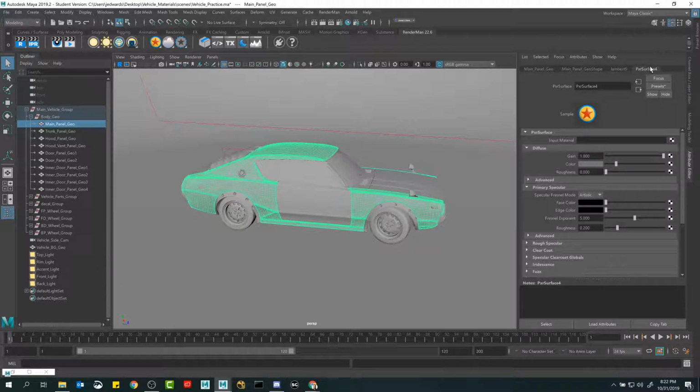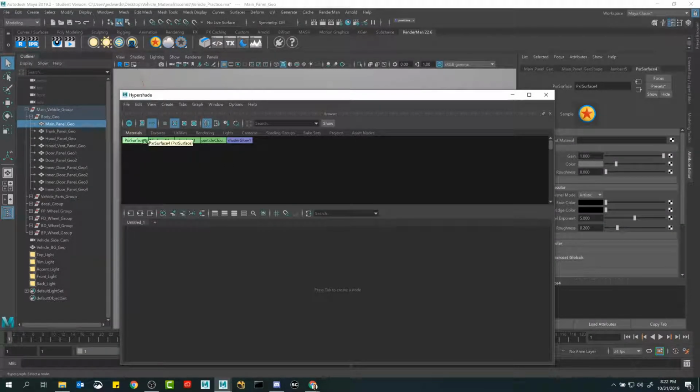Now currently this is not very helpful because it's just called Pixar Surface 4. So that means every time I make a new shader, for like the rims, the tires, if I did some plastic pieces back here, they're just going to start creating new Pixar surface materials and they're going to start numbering themselves in sequence. So Pixar Surface 4, then there's going to be 5, 6, 7, and eventually, if you're not really careful about that, you're going to end up having potentially a dozen or more different Pixar surface materials in here, all named almost the exact same thing, and you're not really going to know which one is which.